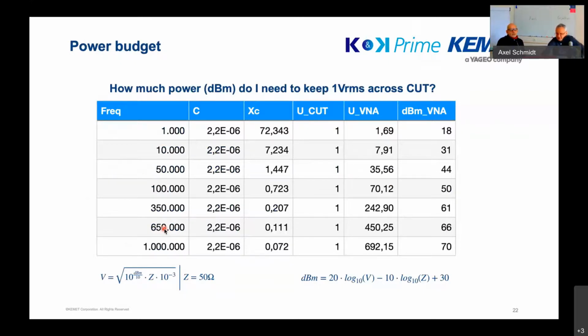Actually, I think I made that table to figure out how much power we need to have 1 volt across the capacitor to fulfill the standard measurement, or the capacitance in that case. And you see, at 1 kilohertz, we are in the right range. Even 10 kilohertz with 31 dBm, it's 1 watt. It's way off the amplifier. And if you go in this region, you're already in the kilowatts. No way.